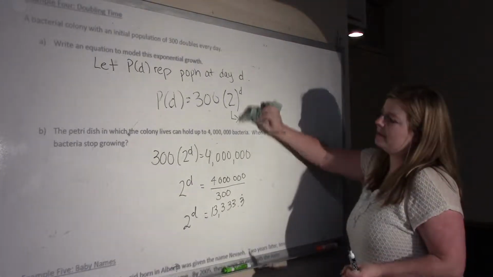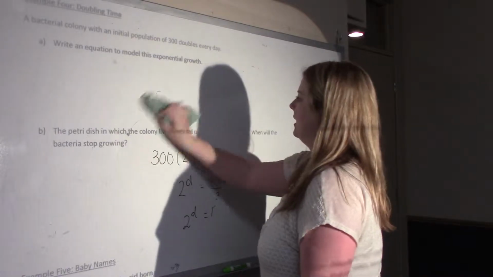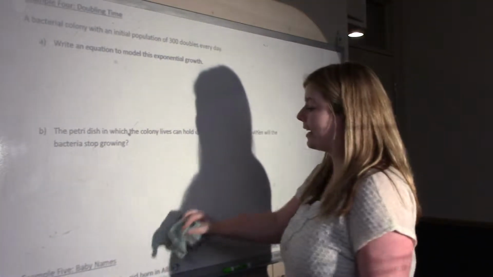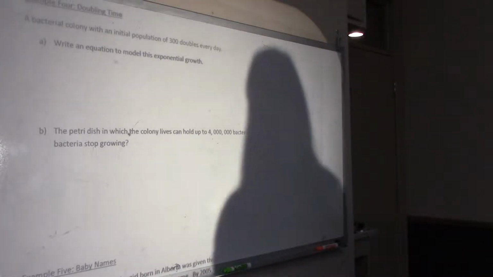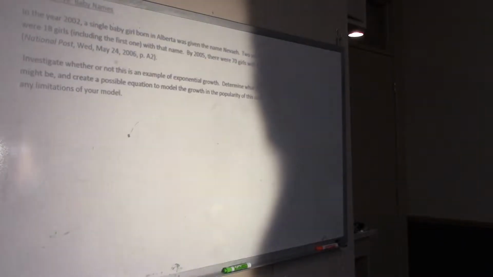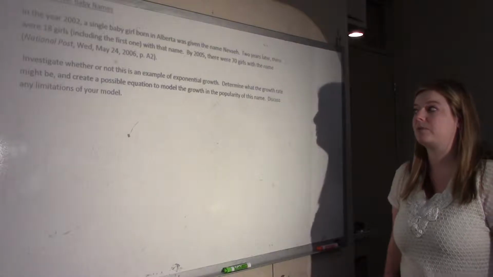Okay, the last question, I'll be honest, is kind of abstract, and you won't really be getting much like it in your homework. It's just an actual real-world problem, and it shows you how hard mathematical modeling actually is. And often, real-life situations don't fit our pretty little math perfect world.